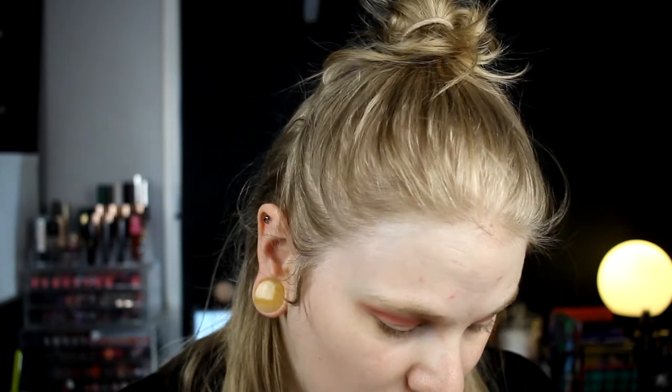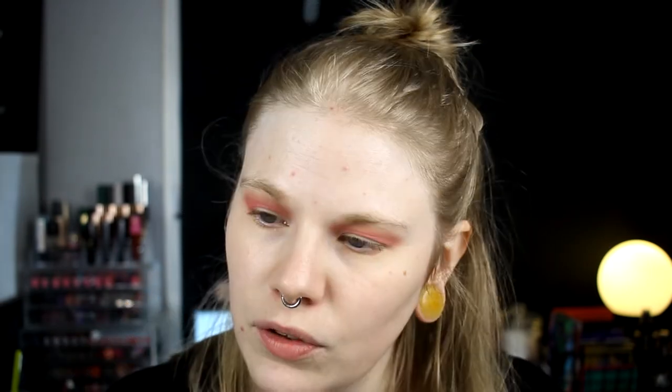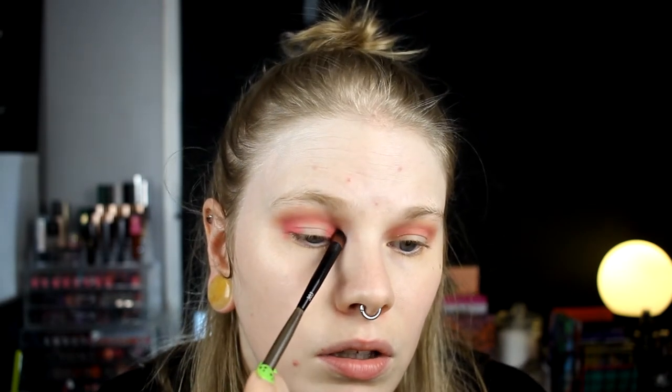I'll keep working a little bit with Visteria. I always think about Desperate Housewives with this shade — I think they live on Wisteria Lane. I'm going to take this out here and also blend something in the outer corner. I think I want to take Pack Leader, but that feels a little bit boring, so I'm going to take both Pack Leader and Wolfing. This Wolfing is duochrome — maybe if I swatch it you can see.